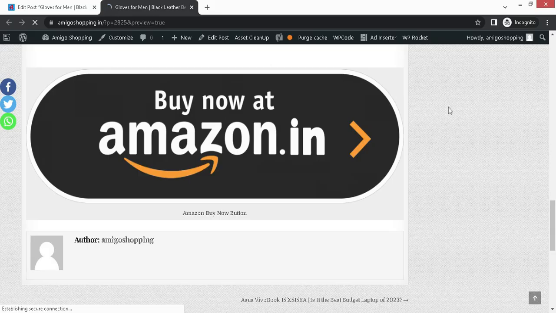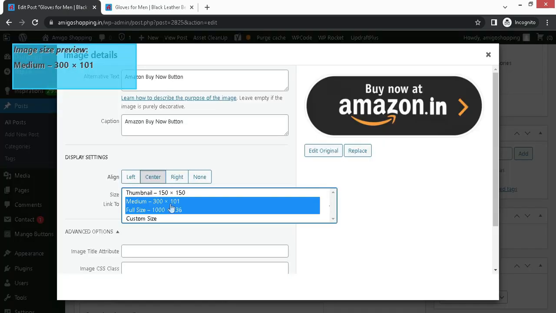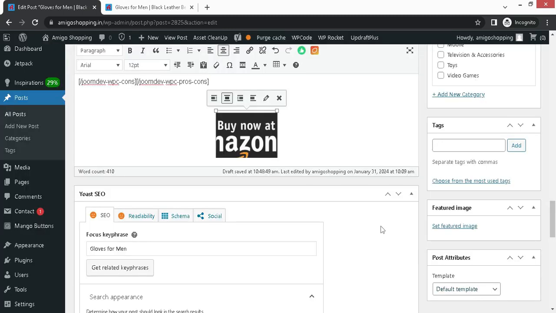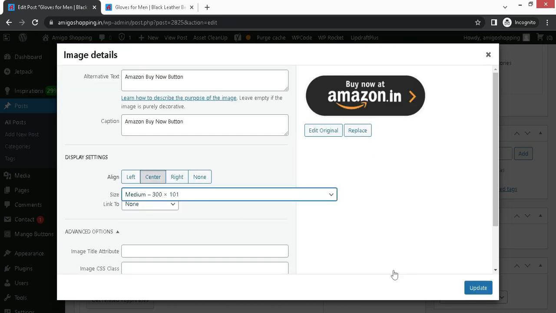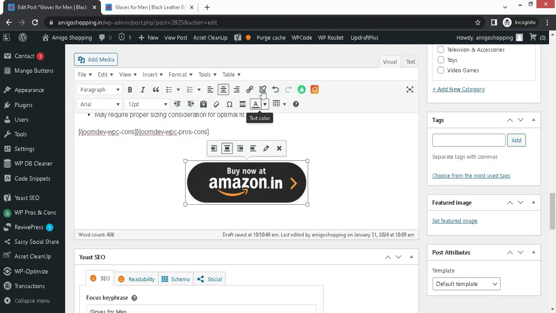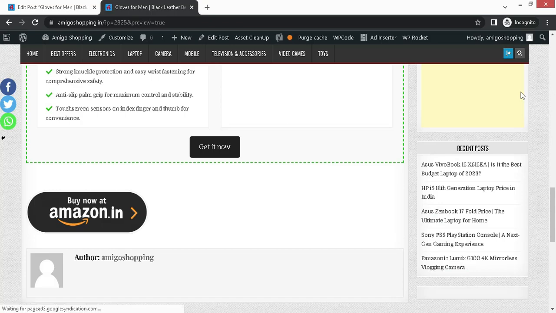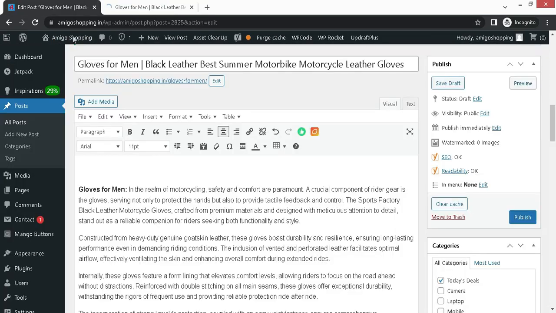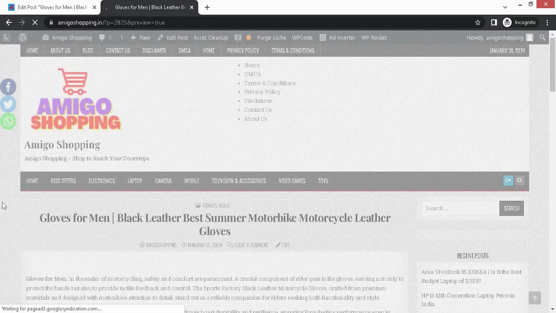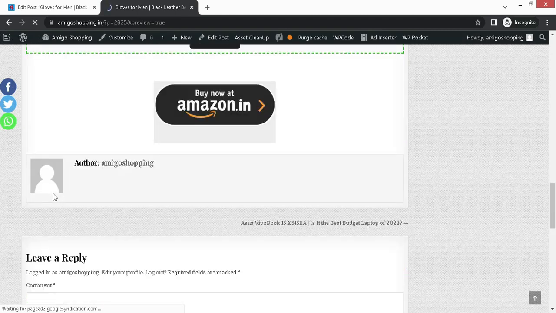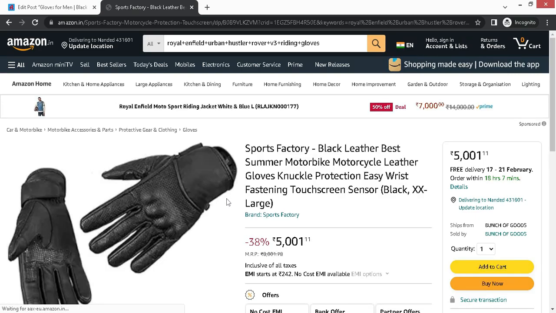Oops, that looks big. Let's go back to the image and click on edit. Here you have the options to select. The thumbnail option is bad. Let's go back and select the second option, the medium one. And now first we will add the product link, then check the image alignment again. The center alignment is showing some problem. I have taken it as center, but it is showing as left alignment. Okay, let's refresh and see. That looks fine. The link is also working fine.